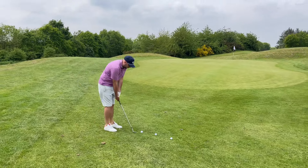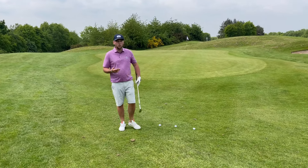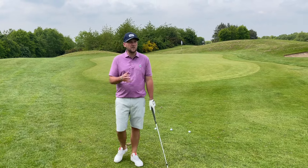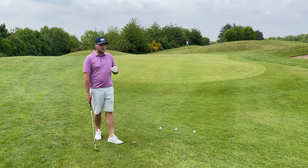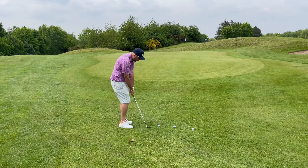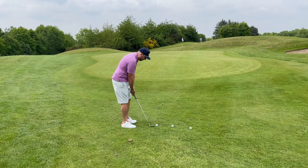For me, obviously, these wedges - what we're trying to get from them is a little bit of versatility. Can you play all the different shots? These wedges obviously come in cheaper than your Vokeys. You're looking at saving around about 60 pounds compared to your premium wedges. Straight away, that's giving you a little bit more room in your budget, whether it's for lessons or just like on this series, go and play some top golf courses you haven't played before.